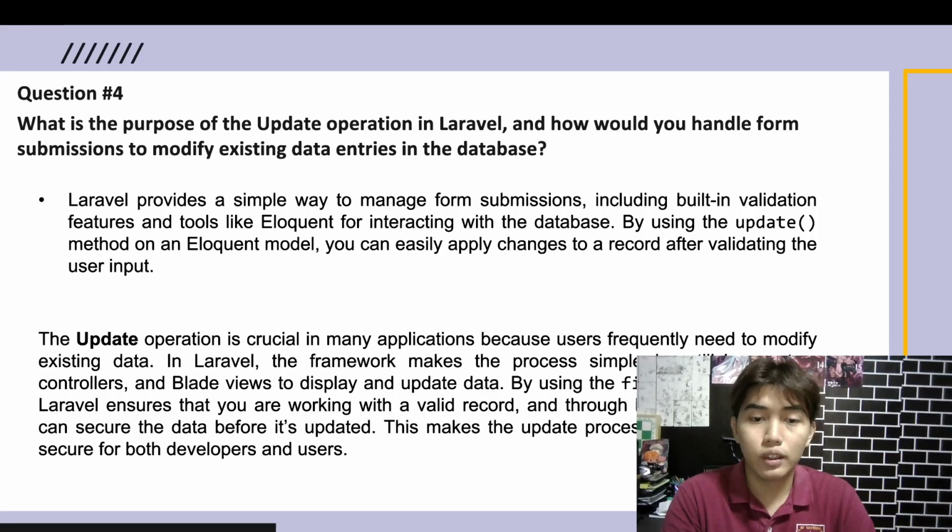The update operation is crucial in many applications because users frequently need to modify existing data. In Laravel, the framework makes the process simple by utilizing routes, controllers, and blade views to display and update data. By using the findOrFail method, Laravel ensures that you are working with a valid record, and through built-in validation, you can secure the data before it's updated. This makes the update process straightforward and secure for both developers and users.